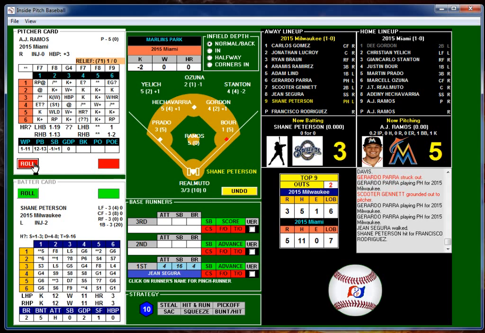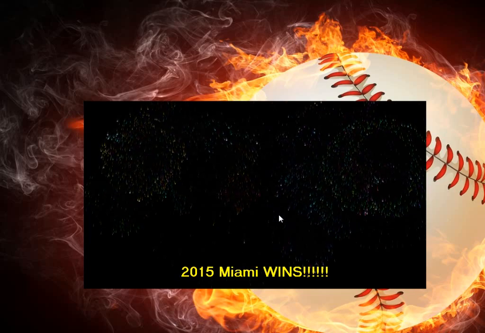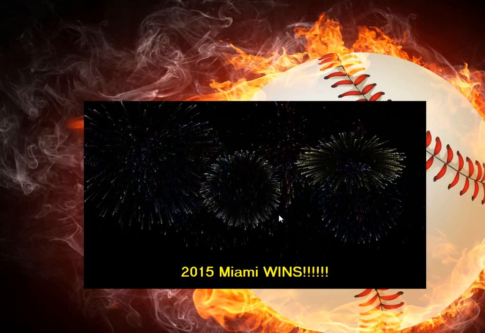Here it is, top of the 9th, 2 outs, 5-3, man on first. The windup and the pitch. Here it comes. Fastball down the middle. And that's a blank. 21. It's going to be a fly ball out to Ozuna. Ozuna picks it up and catches it. And Miami defeats Milwaukee 5-3. So the 24 seed Miami Marlins move on to the Elite Eight. And they defeat the 26 seed Milwaukee Brewers.